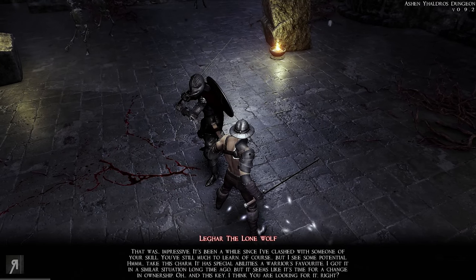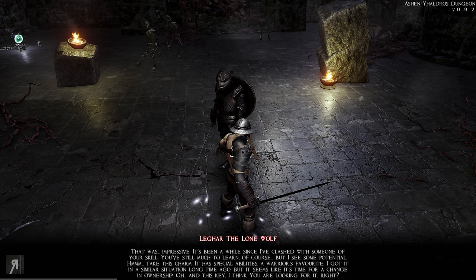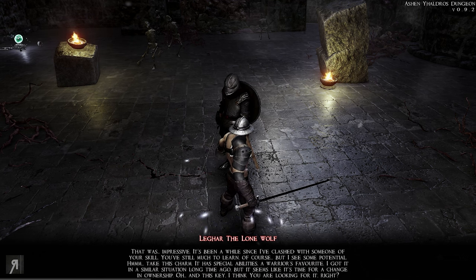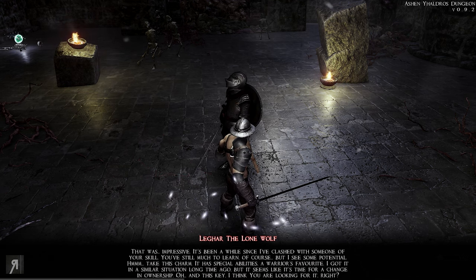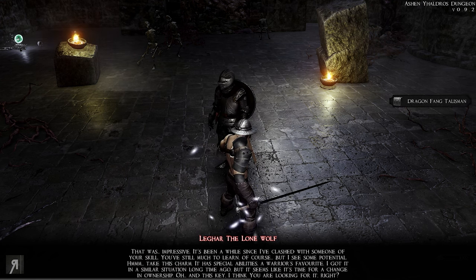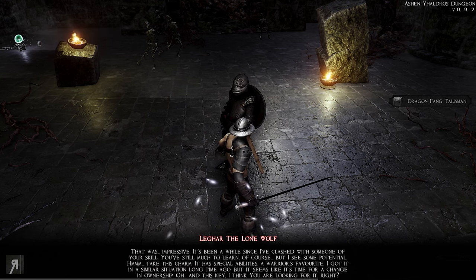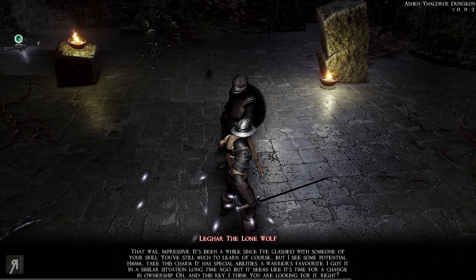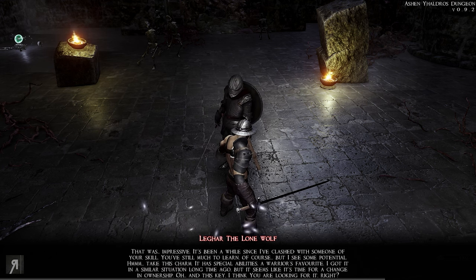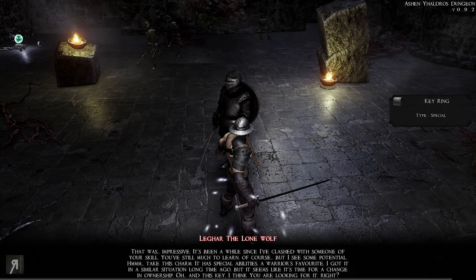Impressive. It's been a while since I've clashed with someone of your skill. You've still much to learn, of course, but I see some potential. Take this charm. It has special abilities, a warrior's favorite. I got in a similar situation a long time ago, but it seems like it's time for a change of ownership. Oh, and this key. I think you're looking for it, right? Good luck.